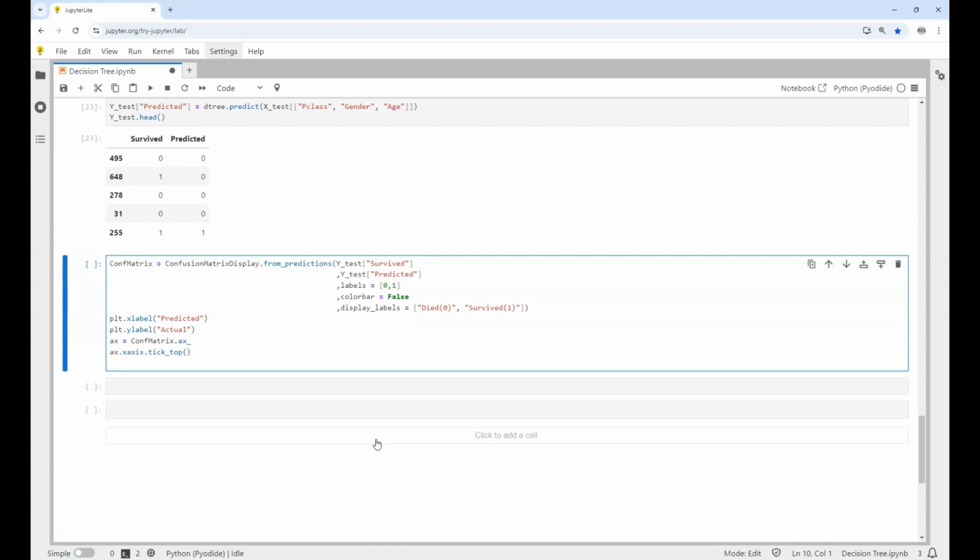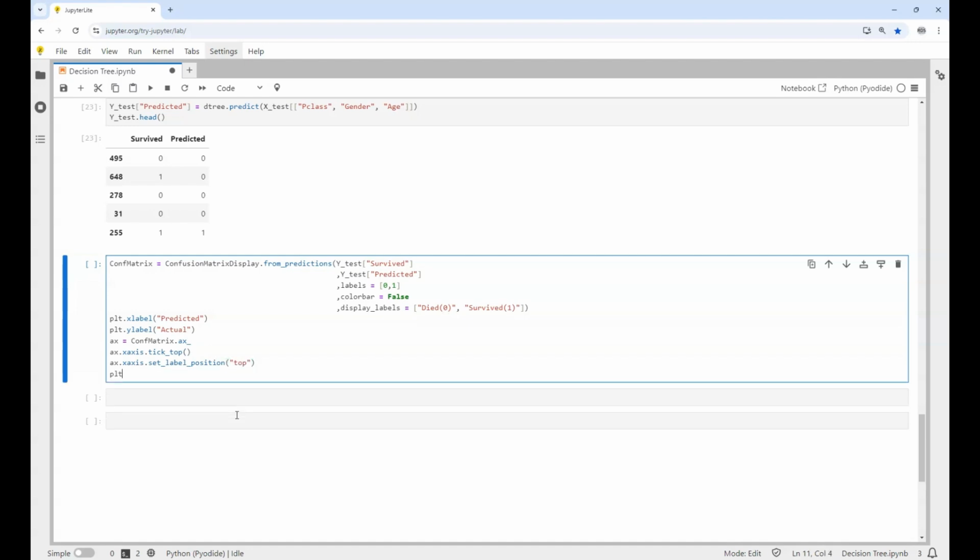What we're doing is we're moving the x-axis to the top, so it's just easier to read. And then ax.xaxis.set_label_position. I'm going to say top. And then finally, we're going to say plt.show.